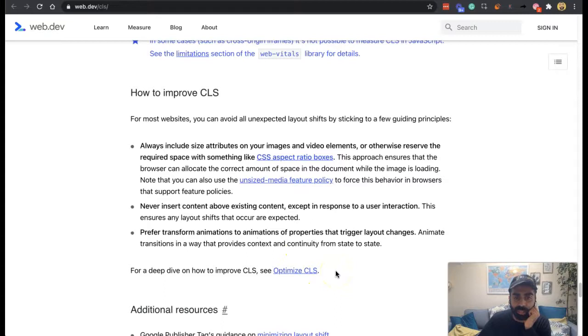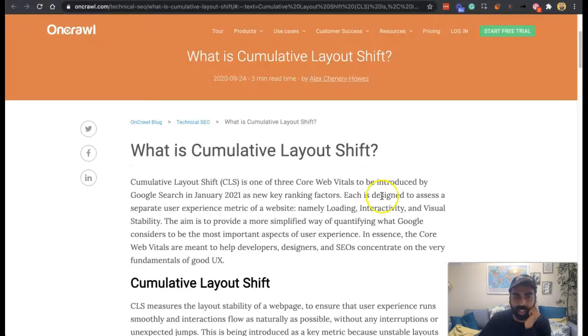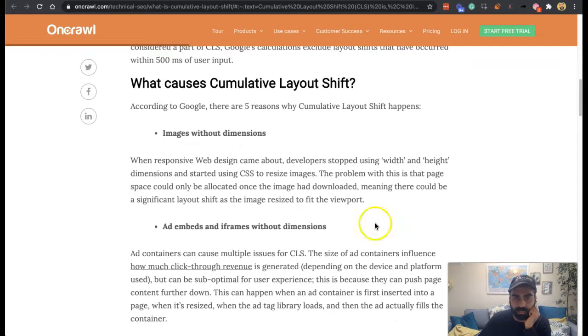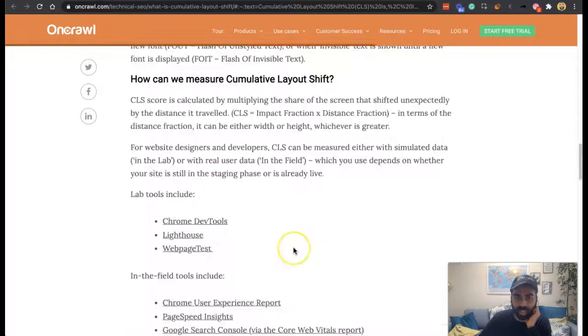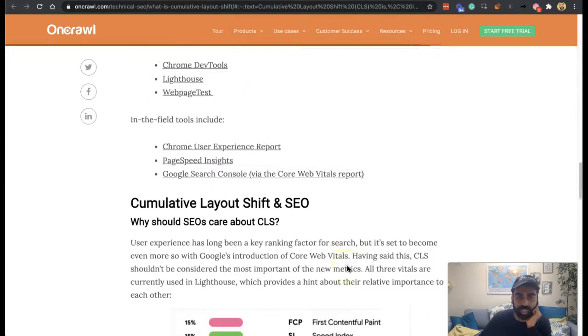Prefer transform animations to animations of properties that trigger layout. So that makes sense. And then there are images without dimensions, embeds and iframes without dimensions, and web fonts causing flashes of unstyled text or flashes of invisible text. I think we discussed that in a previous training.